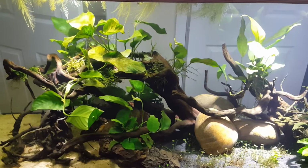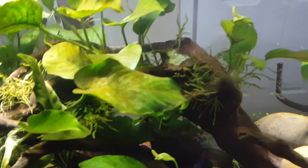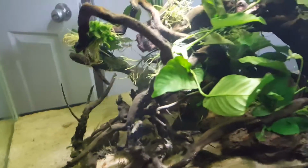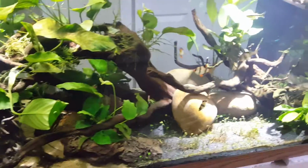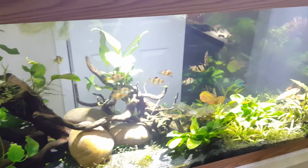Does it work? I've used it in the past. It does help with this brown algae right here. If you're having brown algae problems like dust algae or black beard algae, like I had a little bit on this, but it's going away because my Siamese algae eaters are eating it. But if you're having those kind of problems, it does help take care of it if you dose it every day, but that gets expensive.